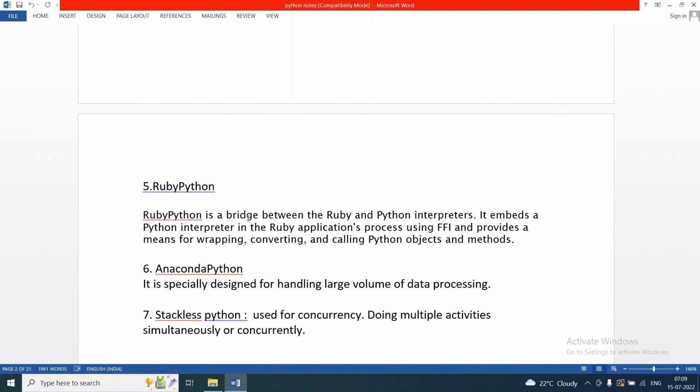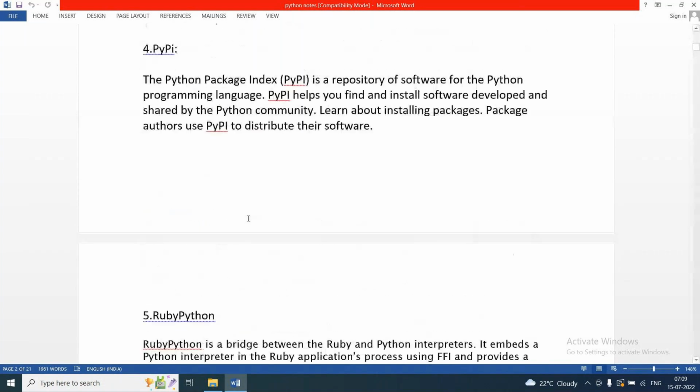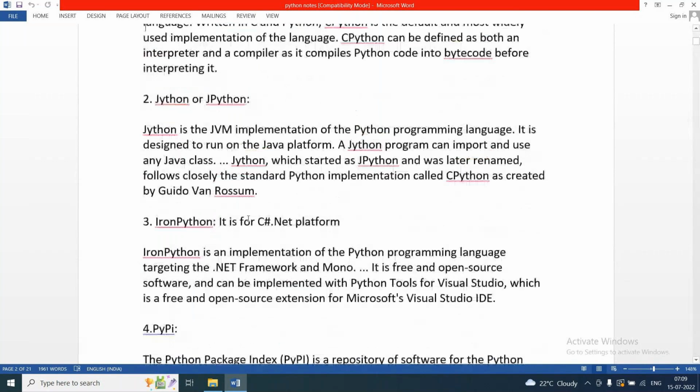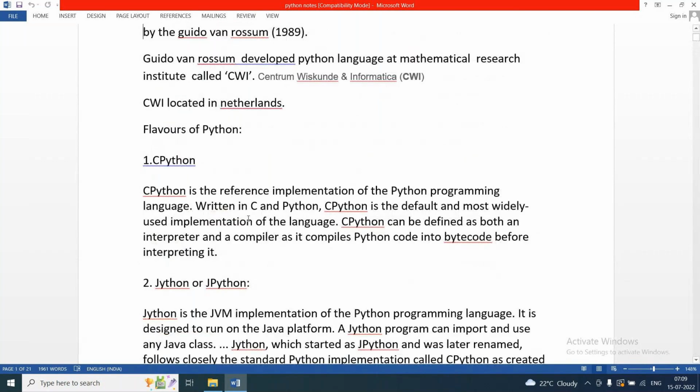Among all these, the default is CPython. CPython is the default and most widely used implementation of the language. And we have seen the use of the other flavors of Python also.